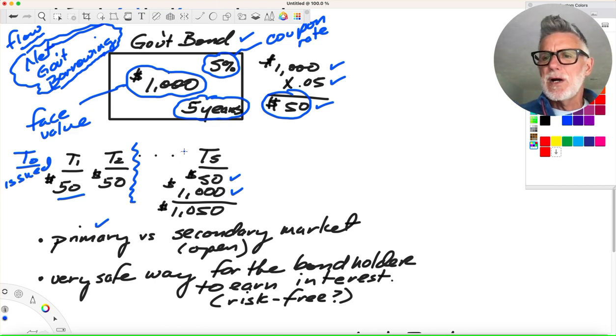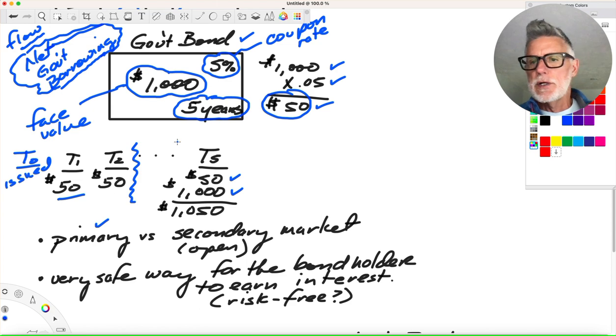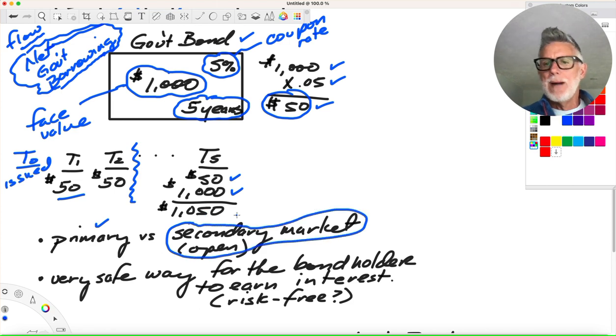The U.S. government bond market is one of the largest financial markets in the world. There is $32 trillion worth of U.S. government debt out there. That's the national debt. Those are the bonds outstanding at this point. And these bonds are held by foreign countries, Japan, number one foreign holder, China right behind Japan, held by lots of different people all over the world. And these bonds are traded, billions of dollars being traded daily. Okay, so the market is very, very liquid. This is a very, very liquid market. Where bonds are traded after they're first sold is called the secondary or open bond market.